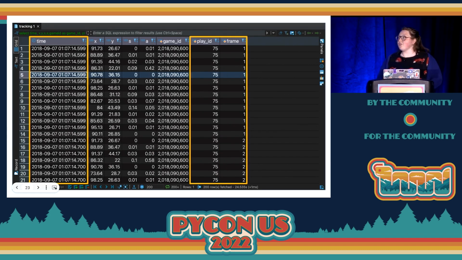Another note that we saw when we looked at this data more is that for every play ID, it will count every 1/10 of a second and map each 1/10 of a second to the frame. But then as soon as you hit a new play value, so if we were to go to 76, the frame value would restart at 1. So essentially, we know from this data that 14.599 was the first 1/10 of a second to occur in the 75th play. And then the 14.7 was the second 1/10 of a second to occur in the 75th play. So these frame IDs are unique to the play.